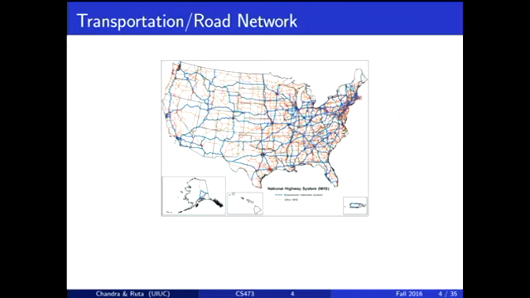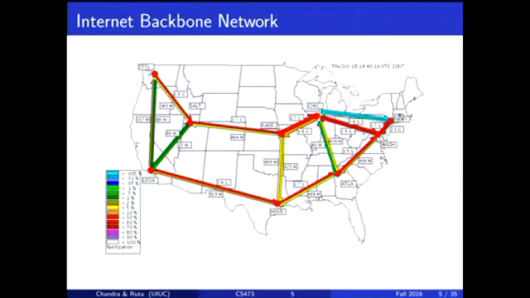Network flow is a broad class of problems. Flow problems are motivated by all kinds of communication networks. A lot of the things that we do involve communication. These days we think of phones and internet, but in the olden days, people used to drive, and that was the main communication network. Transportation is a big network that we are familiar with in our lives. Internet backbone networks, and many more.